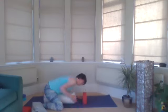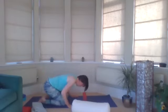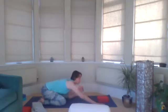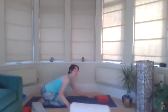From here, we're going to slowly come out of this shape wherever you are, because we're going to work the inner hips a lot, and maybe even the groin. So just draw your knees in towards you. Just remove the block for a moment. And just sit back towards your heels if you can, and settle the head down. And we'll just settle back into this relaxed child's posture for just a moment here. Release the head down. If the head doesn't come to the floor, have your block there to support.